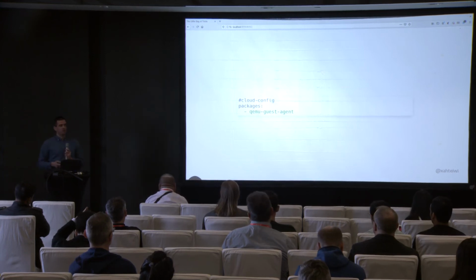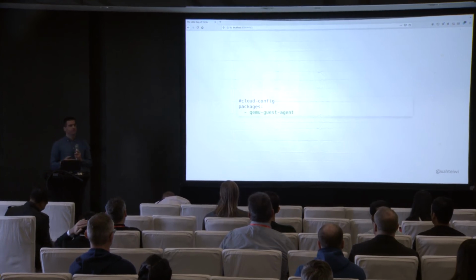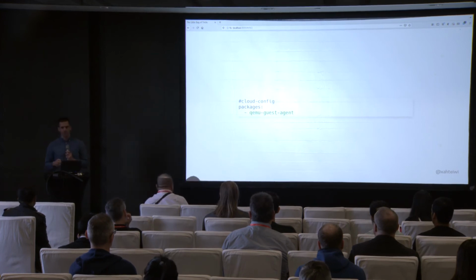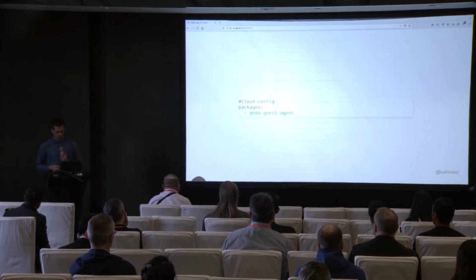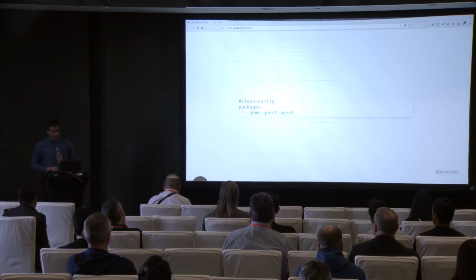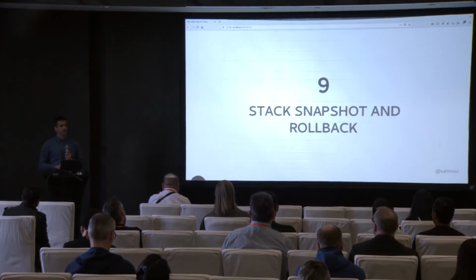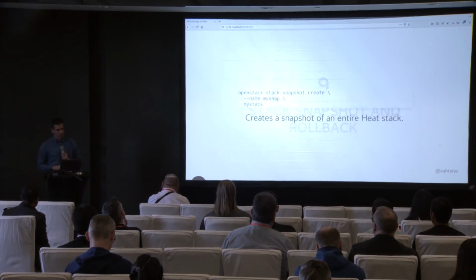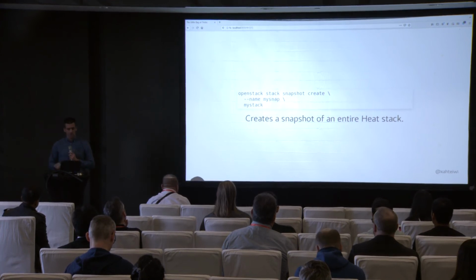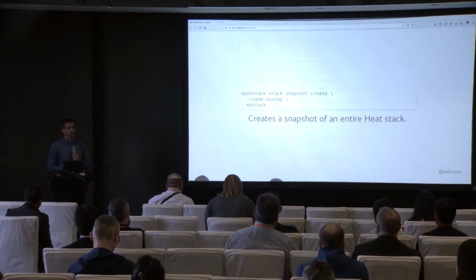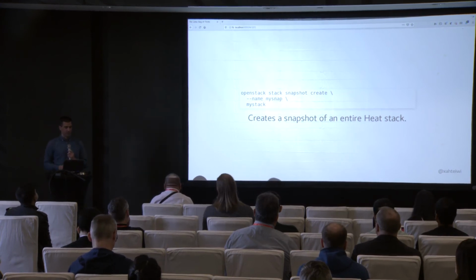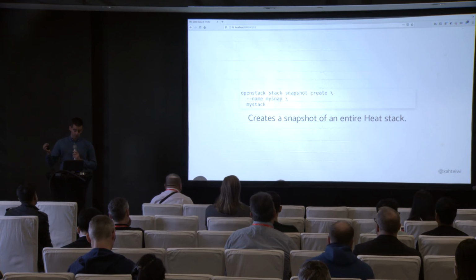The guest agent also does another thing, which is that if you take a snapshot of an instance, it will freeze the file systems. It uses the fsfreeze ioctl to freeze file systems so you have a clean snapshot, which is also nice. Speaking of snapshots, that is also something that you can do with an entire stack. That's pretty cool. Stack snapshot and a rollback. You can do OpenStack stack snapshot create, which takes a snapshot of all of the persistent things that are in the stack. So that is to say, creates a snapshot of every VM.